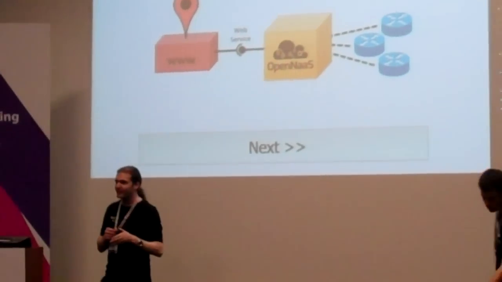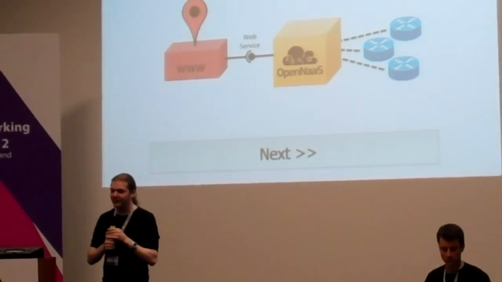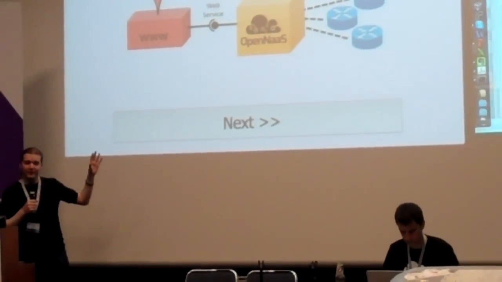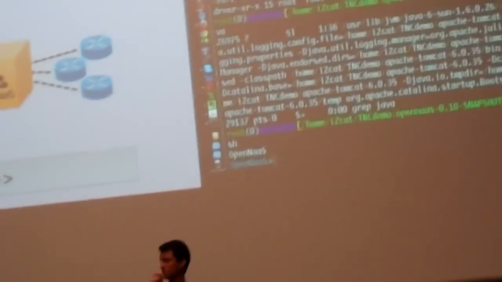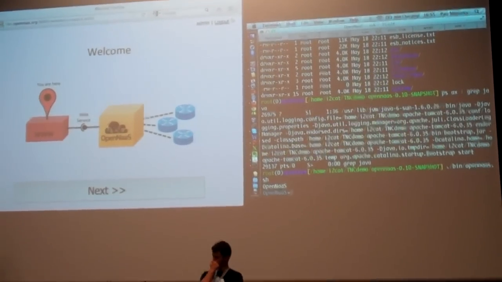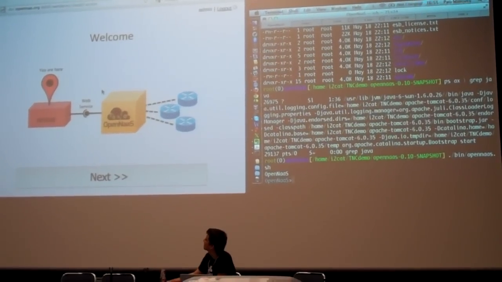How do you demonstrate an API? The next step is to develop the GUI, and that's what we're embarking on now, but we need something to show. So this isn't just a series of web pages, this is a series of scripts which directly invoke the OpenNAS API and perform the operations that we're going to describe. And we're going to use these images just to show the steps as each goes along.